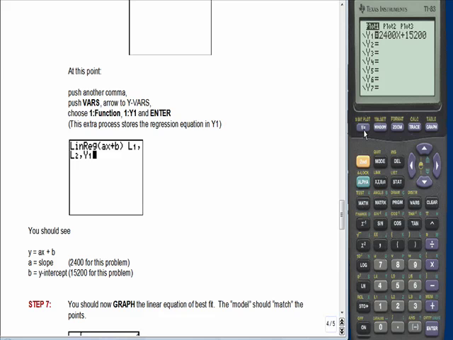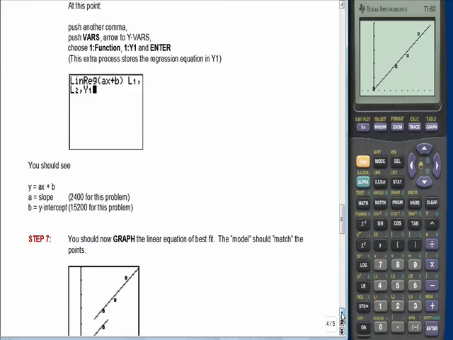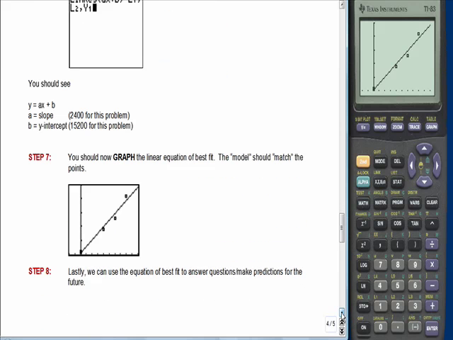Now, let's look at our y equals for a second. You'll notice if I go to my y equals, it did also put that equation into my y equals just as I said it would. And if I press the graph, you will notice it's drawn the line. Again, the line will not go through all of the points unless I would have a perfect fit, and this is not a perfect fit. So now we've found the equation, and we've noticed how it looks on the graph. Now we could actually use this to make some predictions about the data and about the situation.